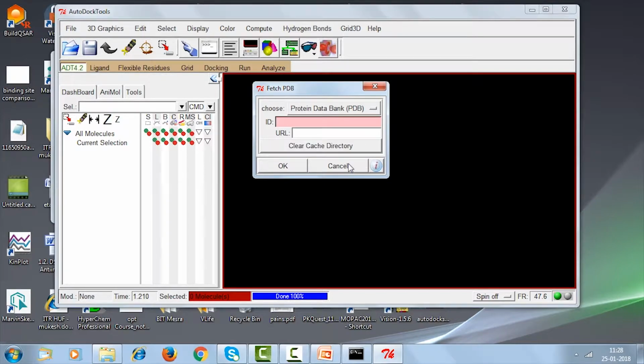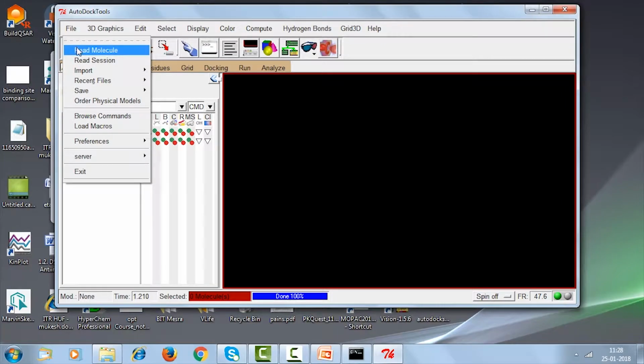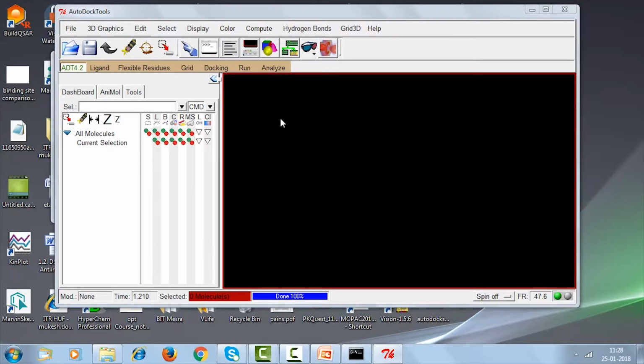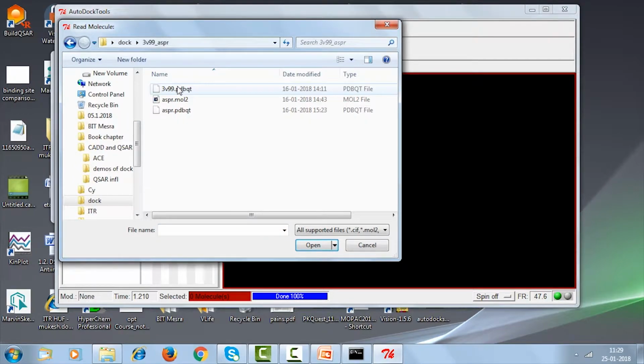When you say fetch from web, we give the PDB, that is Protein Data Bank, ID. Then you get the protein. Or if you have the protein already downloaded, we can just read the molecule. So we can say read the molecule.